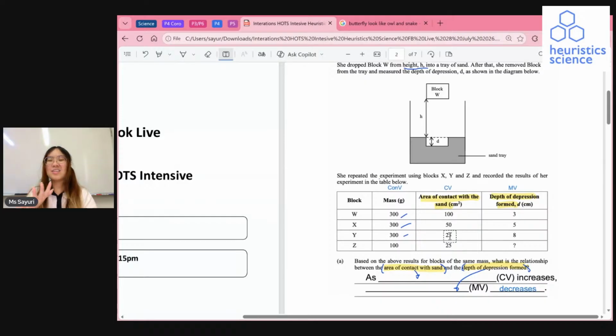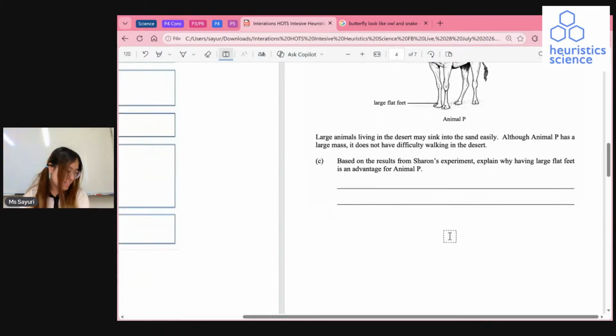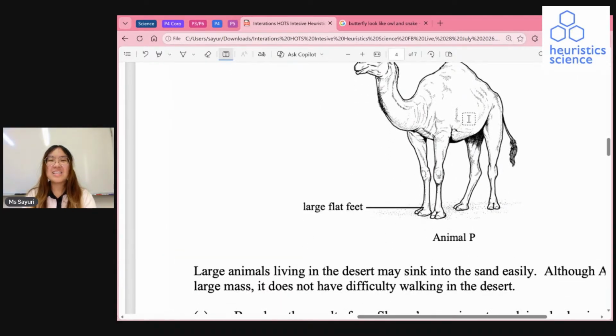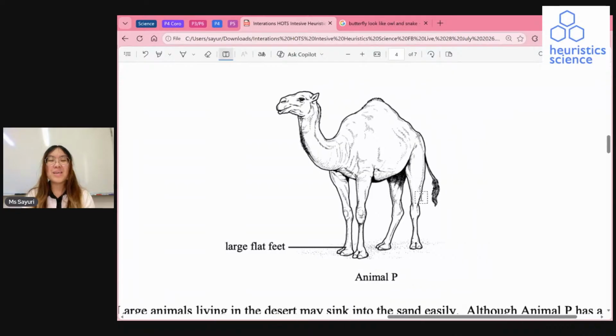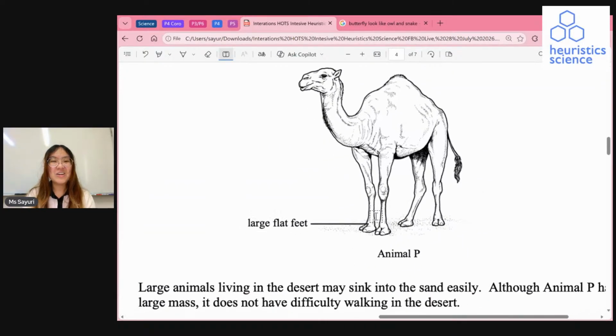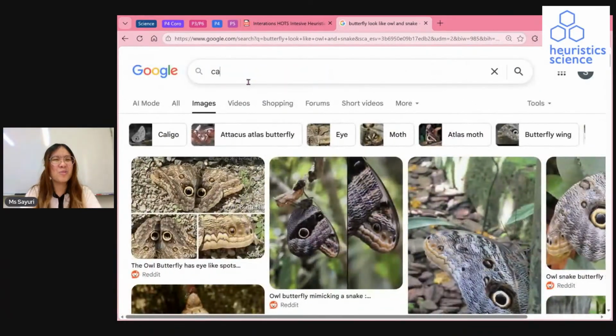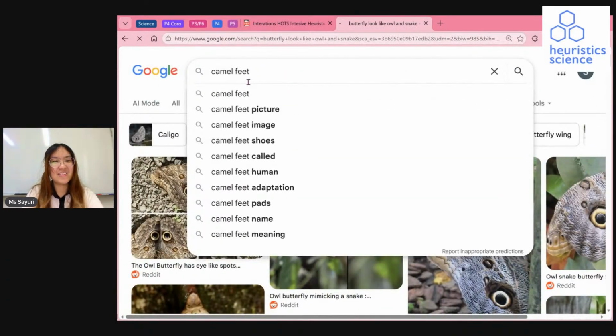Preferably you want nice flat slippers to step on the sand so that your feet do not sink all the way into the sand. Now our feet are pretty wide, but the camel's feet are even wider, as compared to similar cousins like horses and donkeys. Actually, your camel would have way bigger feet. Actually, don't take it from me. Let's take a look at some pictures of camel feet.